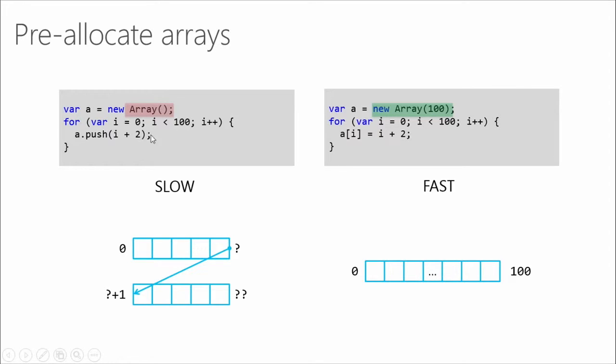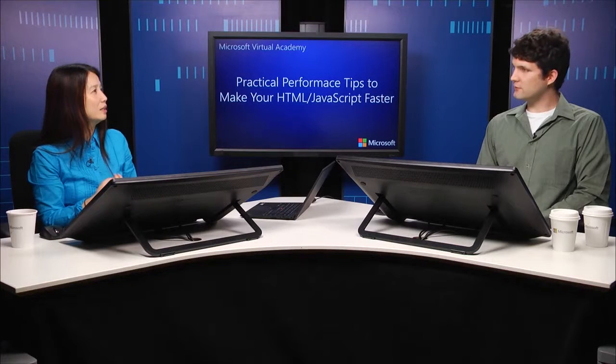Whereas if you go with the empty array just like that, the engine will say, oh, okay, I don't know how big it is. I don't want to waste too much space, so let me start with something really small, very default. I think every engine, the size is different, maybe Chakra is a little different. But generally speaking, if you pre-allocate your array length, you get faster array access. Various engines do different backing stores for your array. In this case, though, the general rule is if you know your length ahead of time, then go ahead and allocate that length and then assign your values to it.